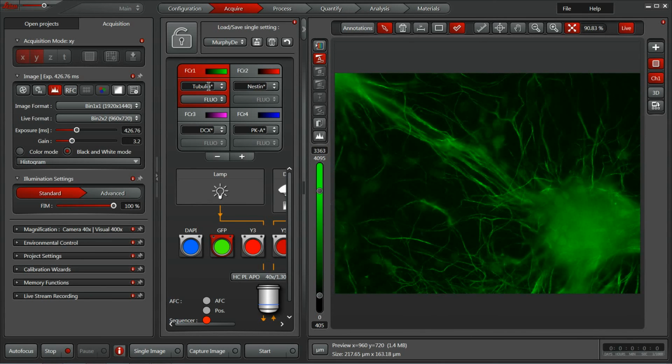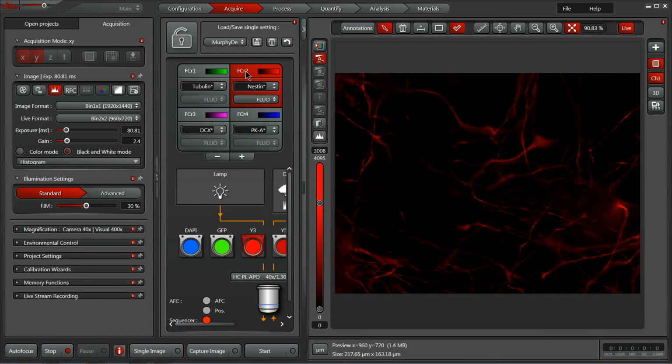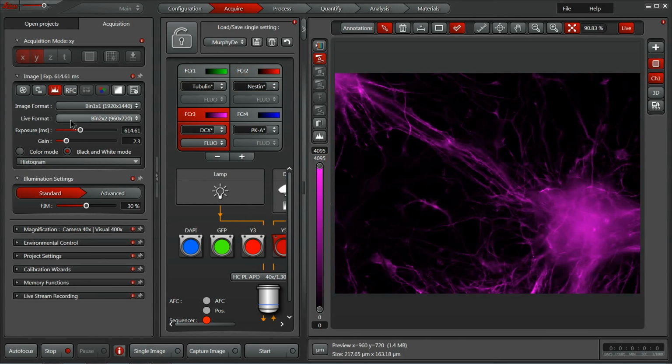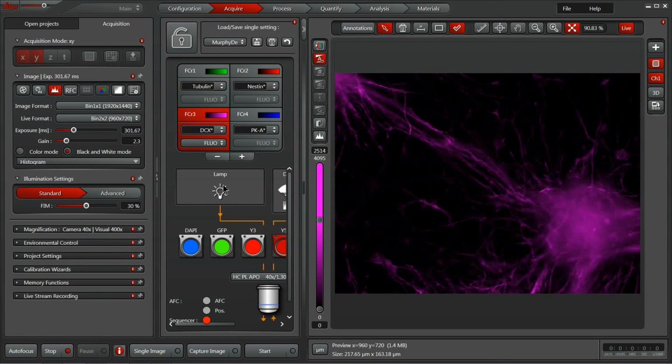And once you have your exposure time set the way you like it, it's very easy to navigate on to the next channel by clicking in the box and confirming that each channel has an exposure time within the range of the system and adjusting where necessary. Once you have all the exposure times set the way you like, it's also very easy to save. Simply click this disk icon here, apply a name, and hit save, and you can easily pull those settings back in and use them to populate a more complex experiment with additional dimensions later.